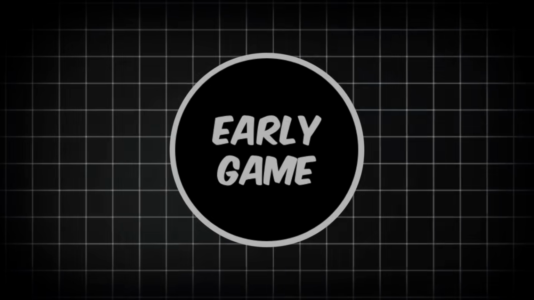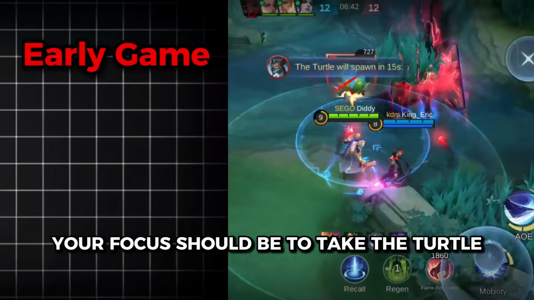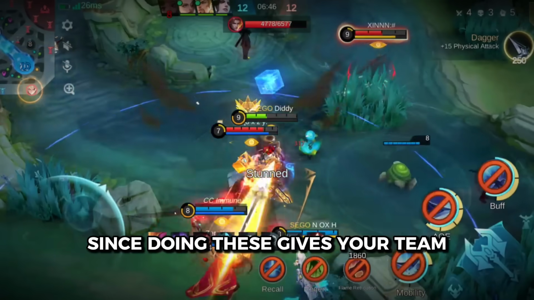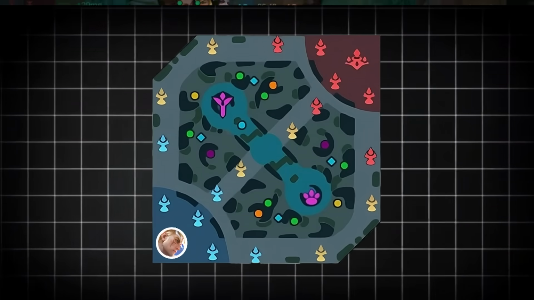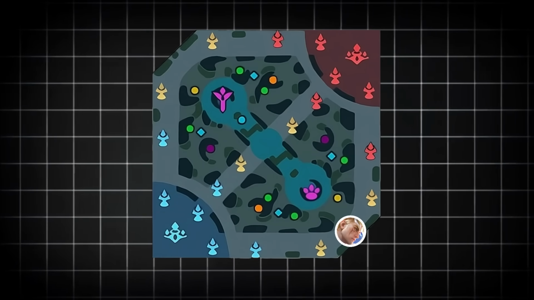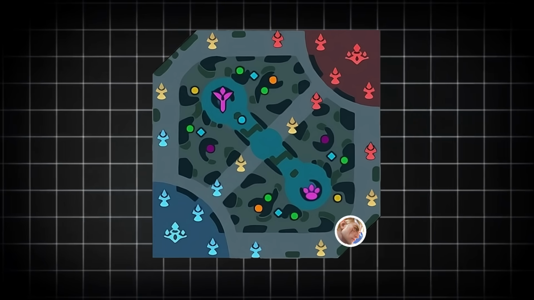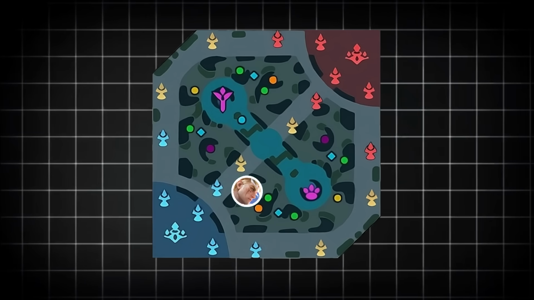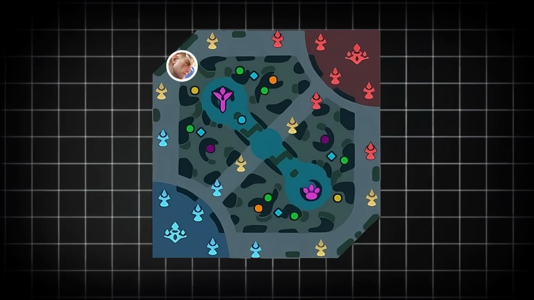Next is the early game. In this phase of the match, your focus should be to take the turtle, gank, or invade as much as possible, since doing these gives your team a gold or exp advantage. For rotation, ideally, you should start from the buff opposite to the EXP lane, to gank it first, since if your EXP laner is winning, it will be much easier to take the turtle. But if you don't trust your teammates, you can start from the buff opposite to the gold lane to stop the enemy gold laner from farming.